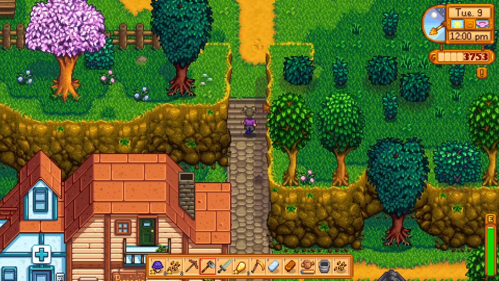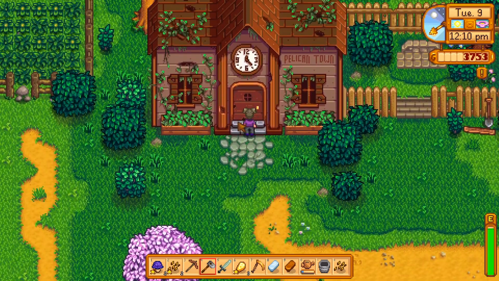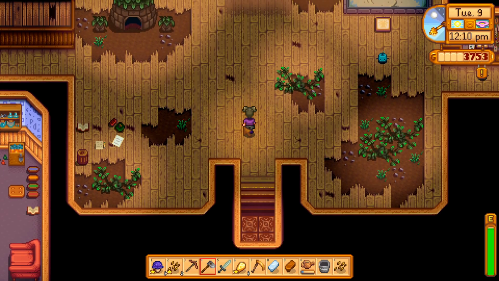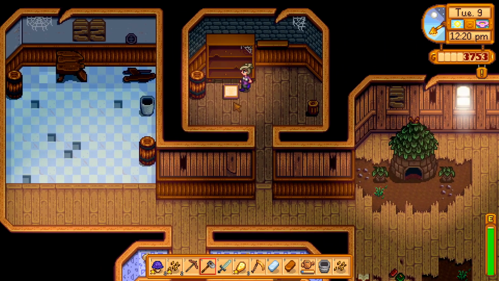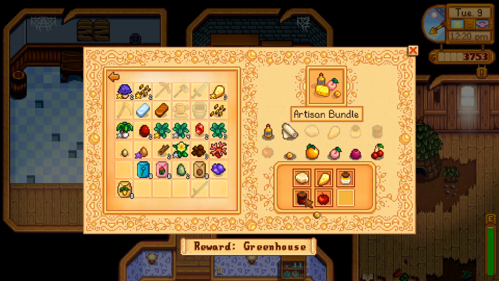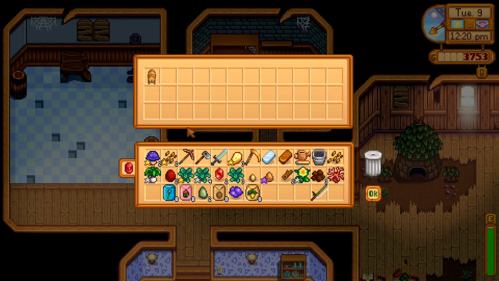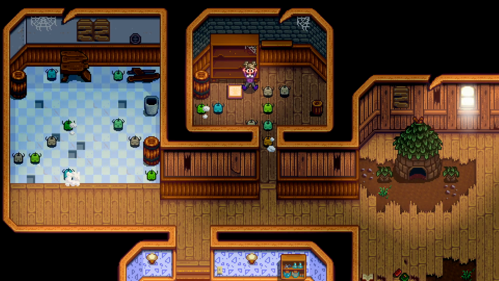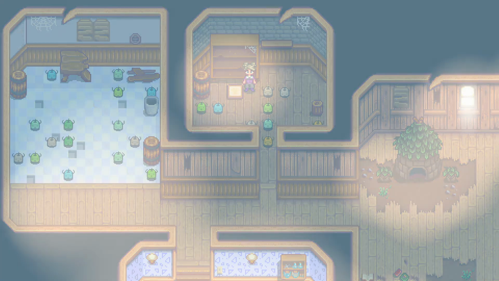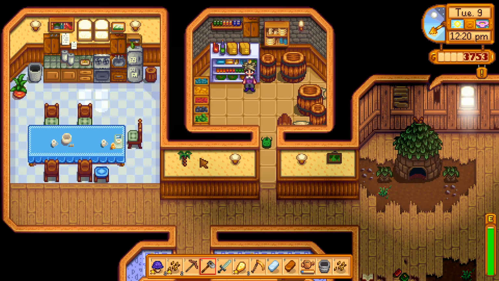Let's head up to the community center, because we should be able to get the artisan bundle now that we've got the apricots. Which should actually, like, max out that entire thing. So it should be this one. It feels like we haven't gotten much done out here recently. But we got a greenhouse. And a keg. Okay. We're happy to help. It's not our house after all. Oh, we got the kitchen too.